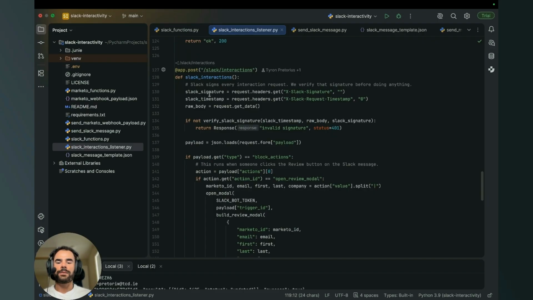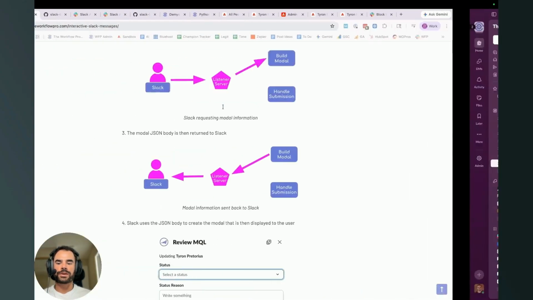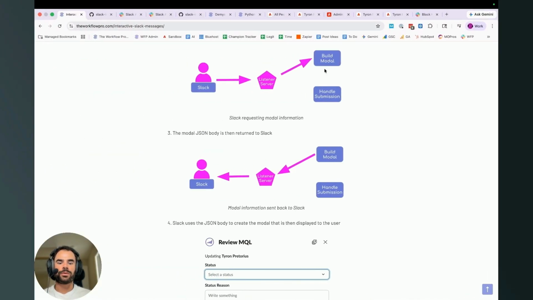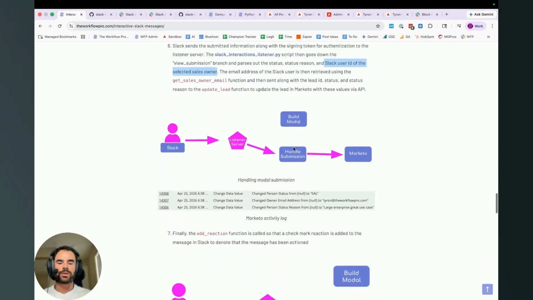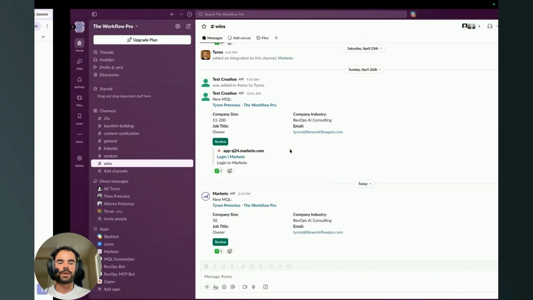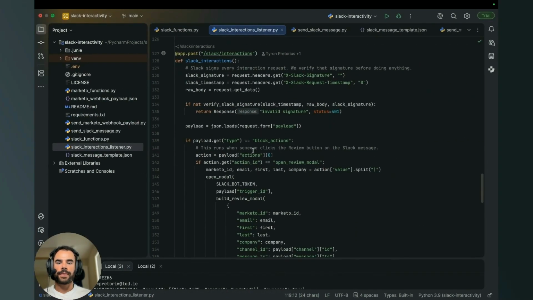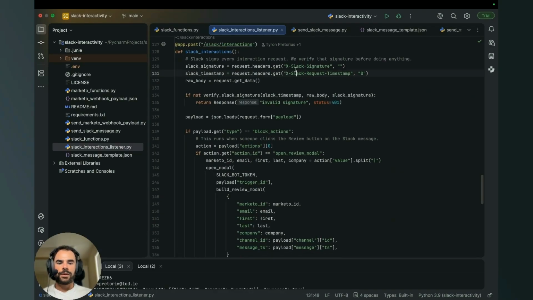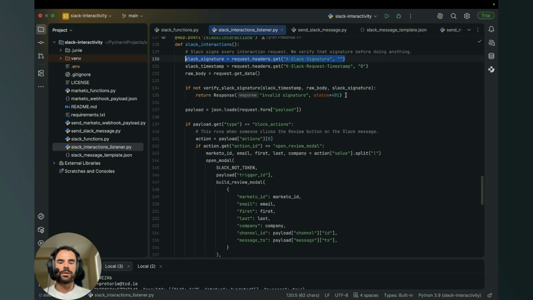And then this is the main worker. This is what decides whether we go to the build modal function or whether we go to the handle submission function. First thing we do is we get the Slack signature from the incoming request, and then we call the verify function to make sure that it matches what we have in our .env file.